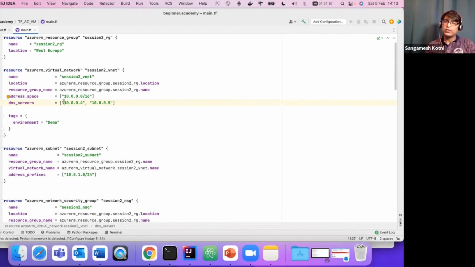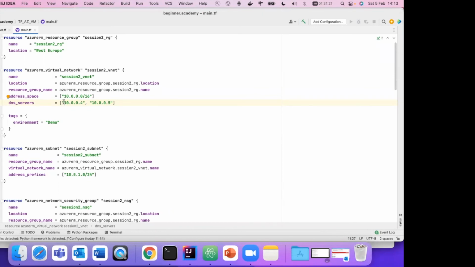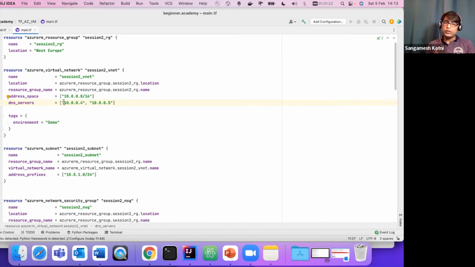The routing and all those things will come into the picture. So if you are working on a bigger project, it is not the person who is developing it who decides it. It is decided at the org level.